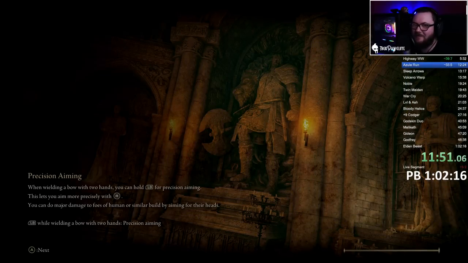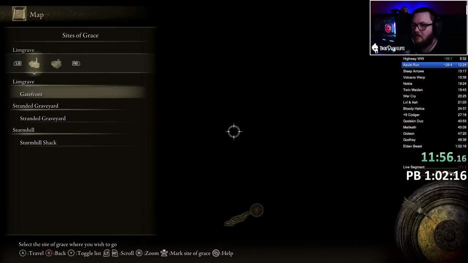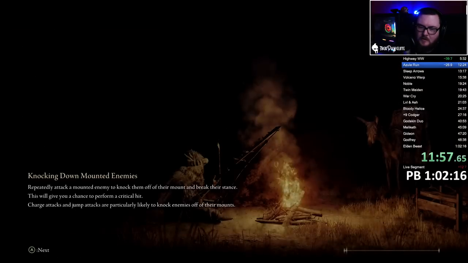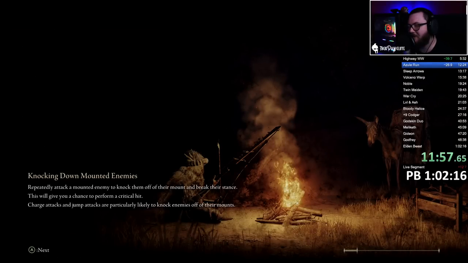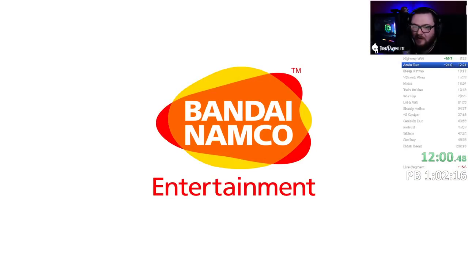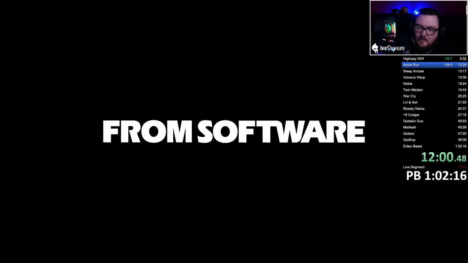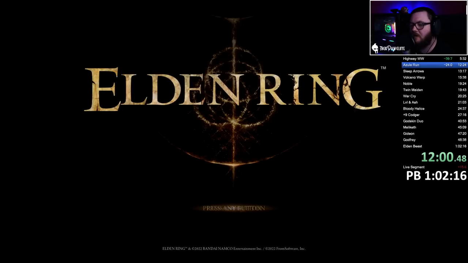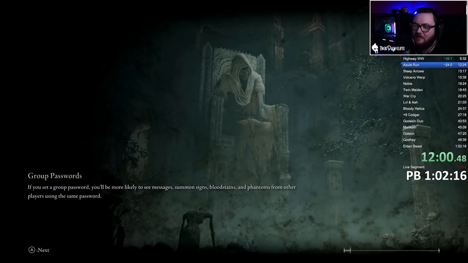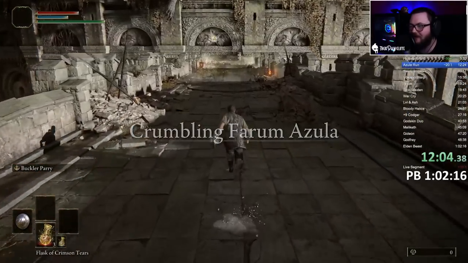But unfortunately, the first time you rest at a site of grace, it triggers a cutscene with Melina. So we just have to talk to her and decline her invite to Roundtable Hold. Luckily, I pulled it off first try again. If I was playing it really safe, I would just rest at graces in here. But I never usually die in Farum Azula before we get to the Dragon Temple grace anymore.